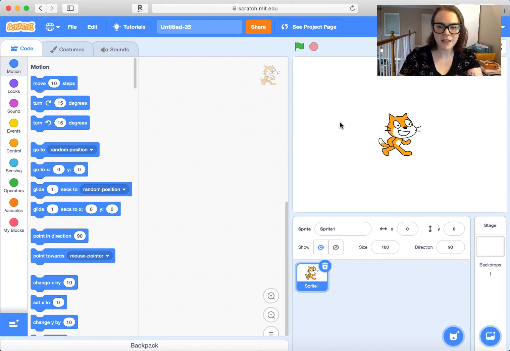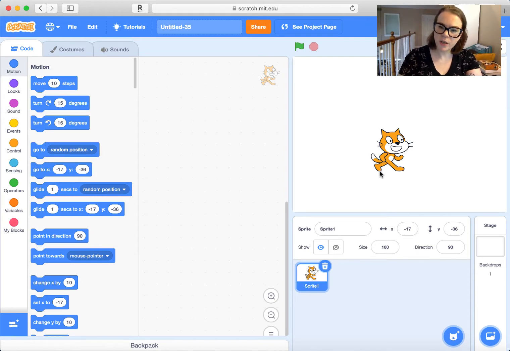Okay, so this is the stage, and in order to run our projects, we'll click the green flag button. Or for other projects, you might start it by pressing the spacebar on your keyboard. It kind of depends on which events you pick. Don't worry, we will discuss that in great length later on. On my stage, I have Scratch the Cat, pun intended, and Scratch is my first sprite. Sprites are any of the characters or objects that you put onto your screen, and you can give each sprite its own set of instructions.